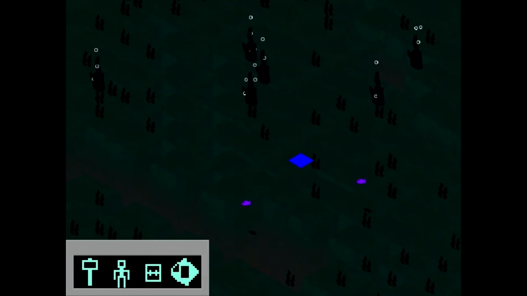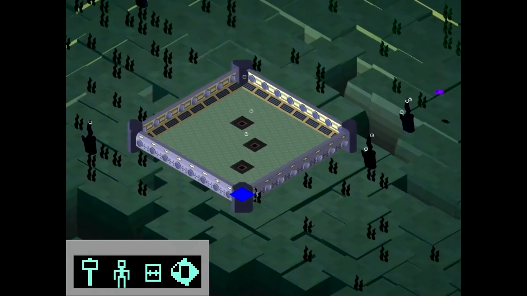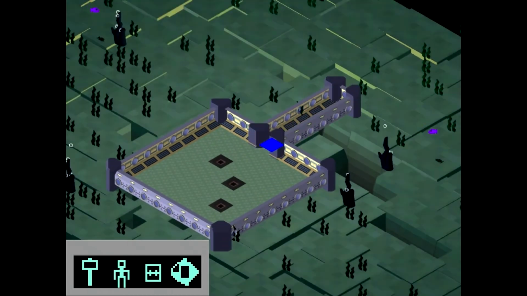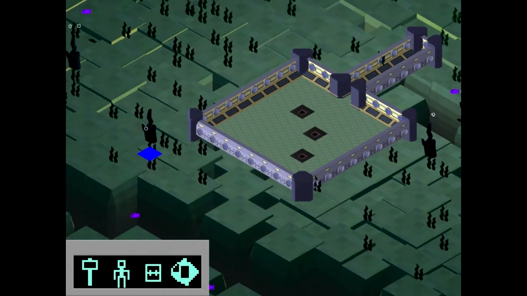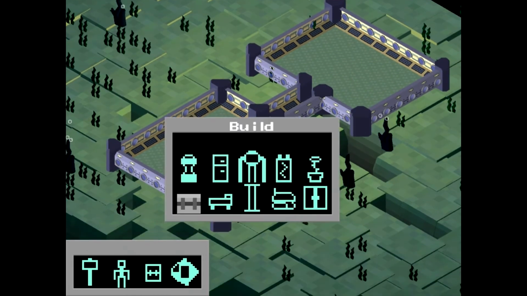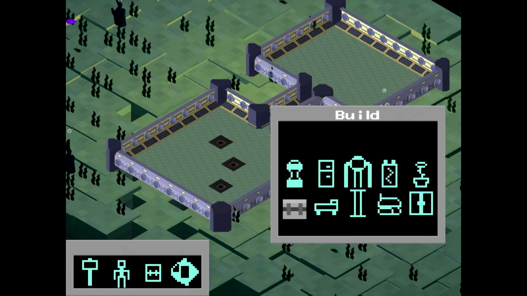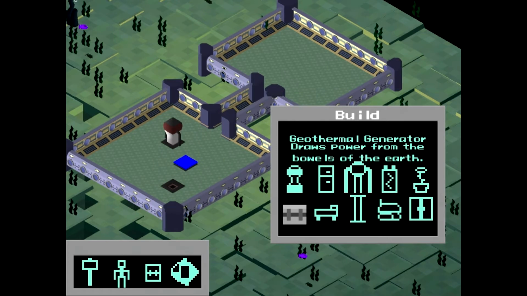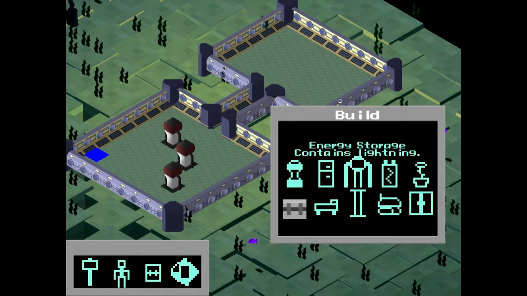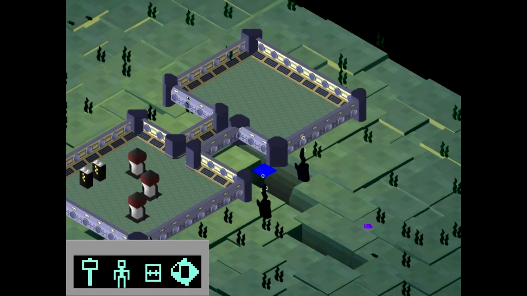So right now we don't have anything. So I'm going to start by building out structure. And you can see these geothermal vents over here, and these are going to be used to produce electricity for our base. So let me build out a little structure. And then I can pop up the build menu over here, select my geothermal generators, pop those down, and then place some batteries. Build up some electricity.